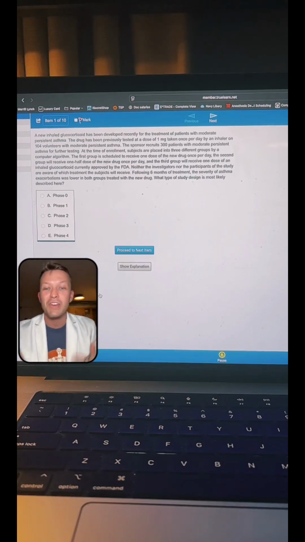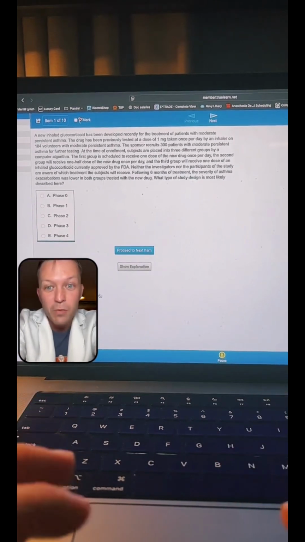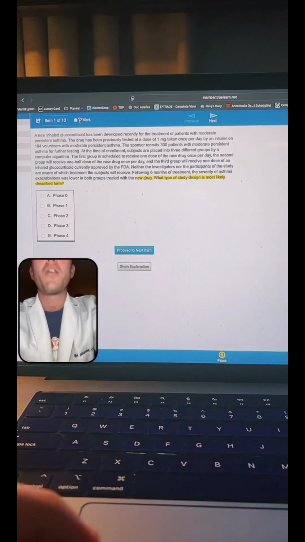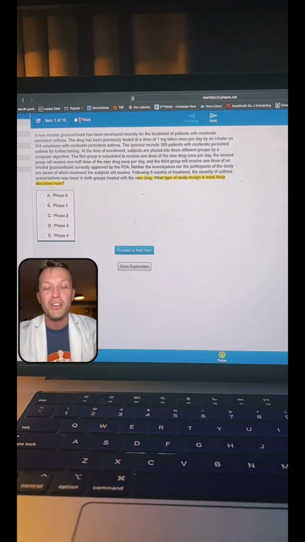And this is true not just for medicine, this is true for other question things, so you can apply this to other standardized tests. So I'm going to go to the last sentence and see if that asks what the question is. So it says, what type of study design is most likely described here? Okay, so there we go. All of that whole paragraph just to ask what type of study design. So now I'm going to read this question and we're going to see what type of study design it is. And if you know the answer, drop it in the chat.